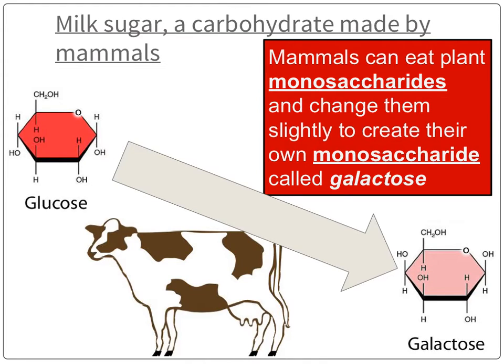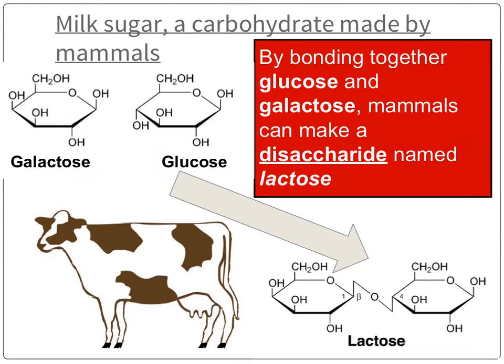They have to start with a plant sugar, but then we can actually change that plant sugar into a form that is unique to mammals called galactose. And galactose is a monosaccharide, same as glucose, but it's just slightly different from glucose. And galactose is actually sometimes called milk sugar. Fructose was called fruit sugar. This one's called milk sugar because we find it in milk. When the monosaccharide galactose, right here, is combined with glucose, it will create the sugar lactose.